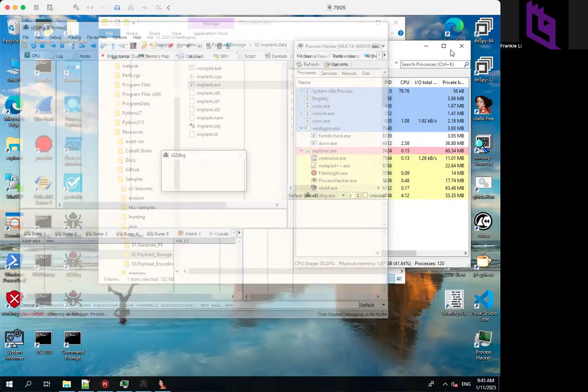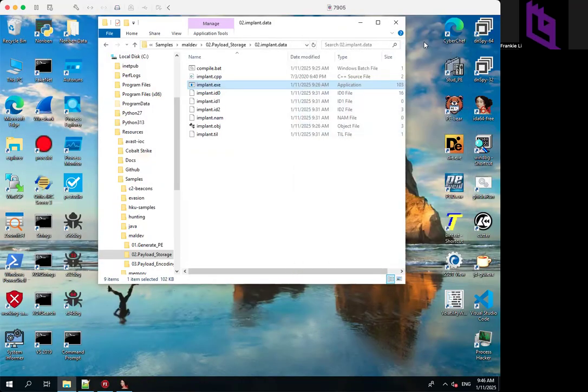Okay, so this is not a very good demonstration, but my intention is to show you how we can use VirtualAlloc and VirtualProtect and create a breakpoint on these two API calls, and then we can dump the buffer and check and monitor how these API calls manipulate the memory, enabling the memory to be executable, and then let the payload or shellcode be executed in the newly created buffer.